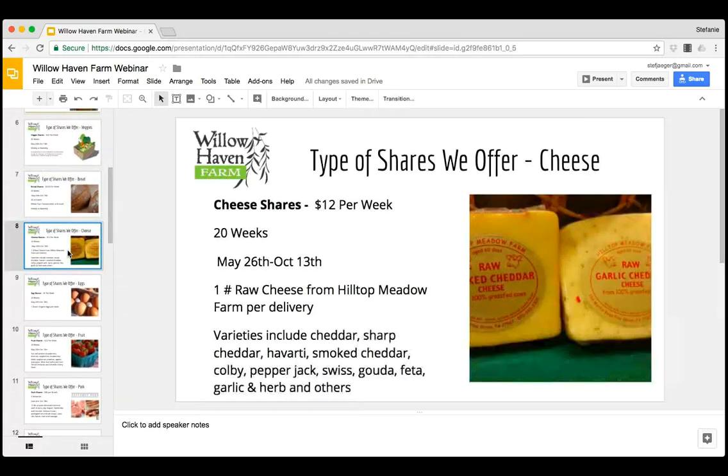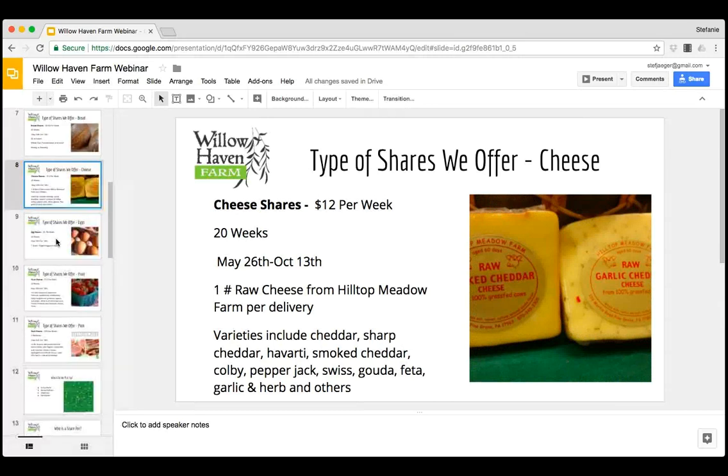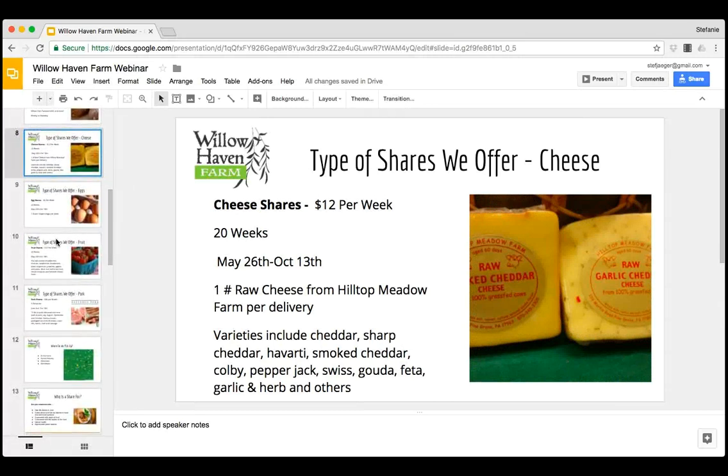All right, and then you also do cheese shares. Do you want to talk about those a little bit? Sure. The cheese share add-on is a great product. It's a small farm that's also producing using only organic methods. This particular farm only feeds a grass-based diet, which means that the cows never receive grain. And so they're making several different mild cheeses, but with the methods they use, they're keeping it as a raw cheese, which means that the milk is never heated over 110 degrees.